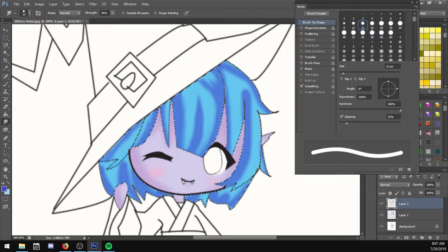There's no actual rhyme or reason of how I'm doing this. It's more of an aesthetic to what I find pleasing. So to you, it might look like a bunch of scribbly squabbly, and you're probably sitting here going, Kalari, what the fuck are you doing? That's okay. This is the part where you can say art's what you make it. So I'm gonna raise this up a little bit to do this part.